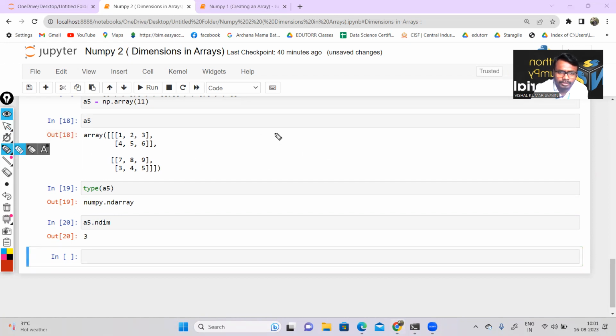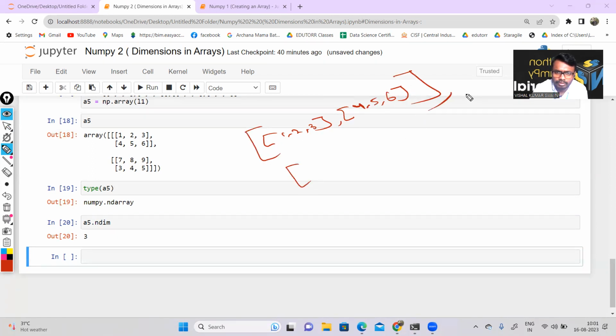Here, first of all, I declared 1, 2, 3. The next element is 4, 5, 6. And these two will be stored in one square bracket, and again a comma. So one let 4, 6, 8, anything you can take.